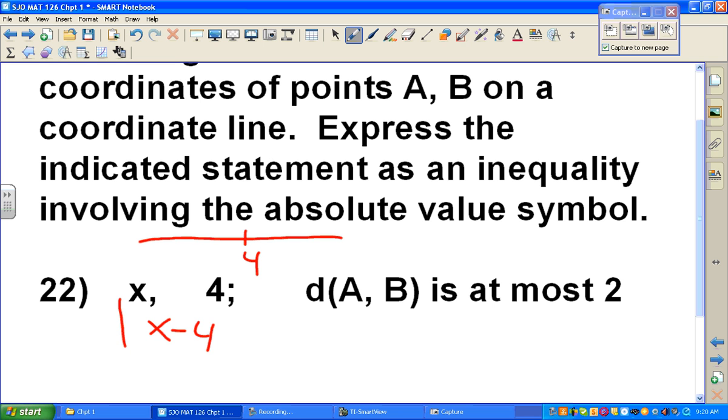Absolute value. That makes sure it's positive if x is bigger than 4, or if x is less than 4, it makes sure it's positive. And then, at most 2. So it'll be less than or equal to 2. Okay? That's absolute value's job, is to make sure no matter what the distance you're covering, it works. This is pre-calculus stuff, needed before the subject of calculus is taught. This is in the opening chapter of calculus, working with the absolute values, okay, to ensure that it's always positive.